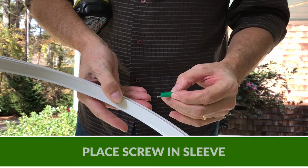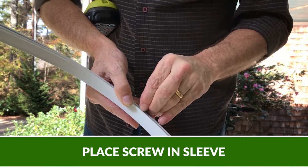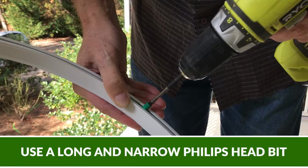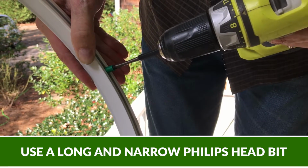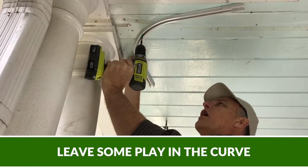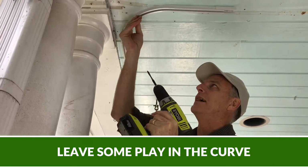Okay, so I've taken my screw, I put it in a soda straw as a sleeve to protect the edges of the track. I'm going to put it in the hole here. Take my drill head. Notice I have a drill shaft that's long and narrow. So again, I won't risk dinging the track, and I know I can get all the way through. I don't want to quite screw it all the way in because I need a little bit of room to get this track in with the splice. I'll tighten this guy up later.